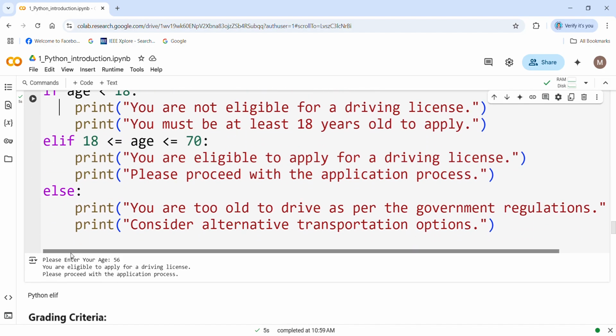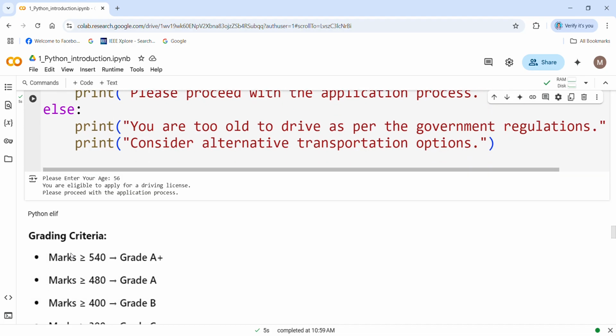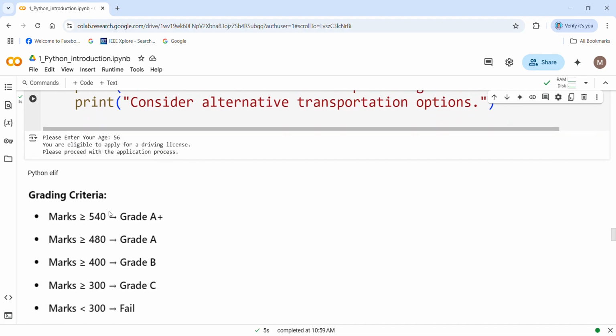Now you have to practice this program. If the total mark, taking some 5 to 6 subjects, whatever may be, is greater than or equal to 540, the grade is A plus.